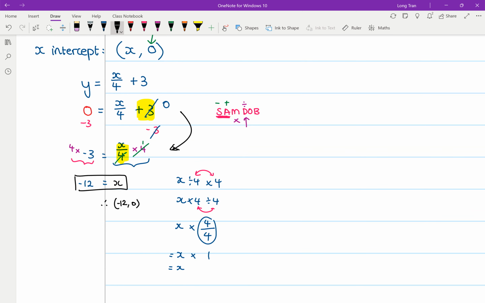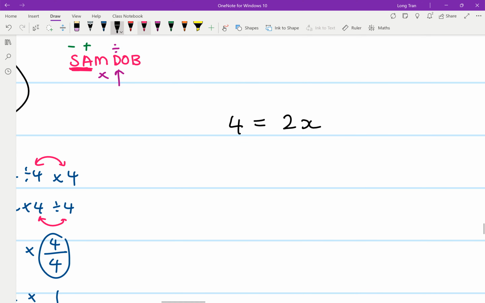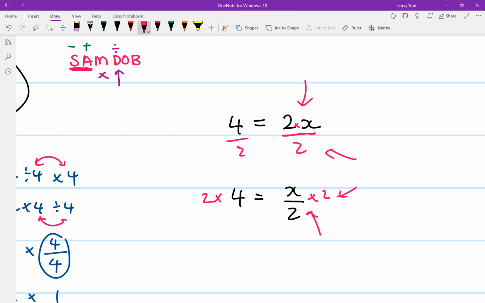Okay, so you're really used to doing something like this. If I gave you 4 and I said this was 2x and I said solve for x, most students memorize this. They just go, oh yeah, divide 2, divide 2. They're not really understanding that this is times, that's divide. Then why can't you do it the other way? Why can't you have x over 2 and then we just do the opposite of that, which is times 2? There's nothing wrong with that. If you can do opposite of times, which is divide, why can't you do opposite of division, which is times? It's okay. There's nothing wrong with that.